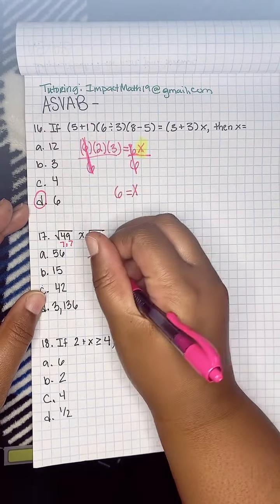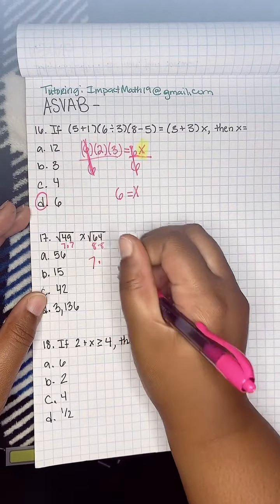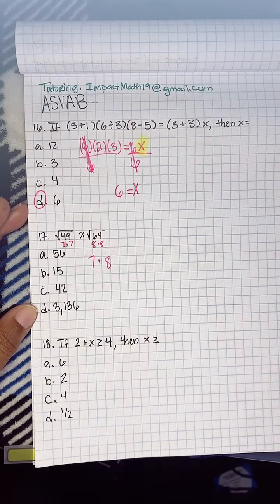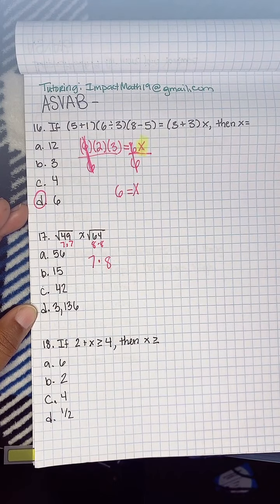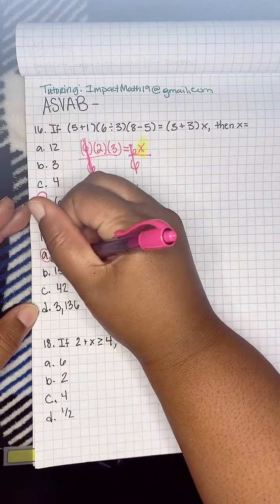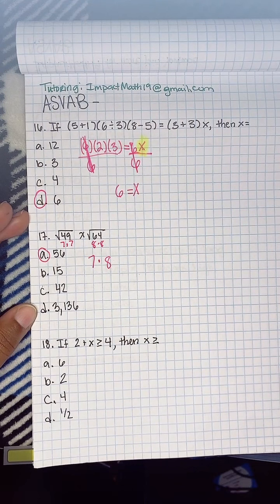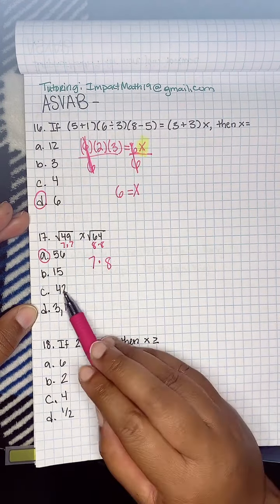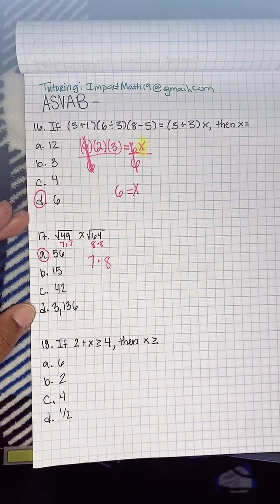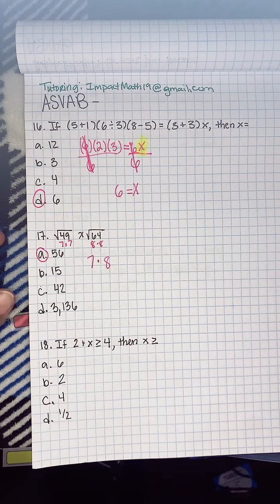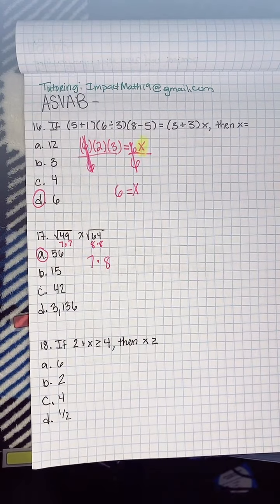So the square root is 8 times 8. So we put down the 8. And 7 times 8. Ooh, what's 7 times 8, y'all? Good. The answer is A. Multiply 7 and 8. Yes, what is 7 times 8? It is 56. I think for those who were saying 42, you were thinking 7 times 6. That's 7 times 8.